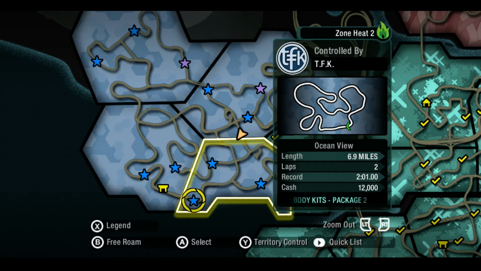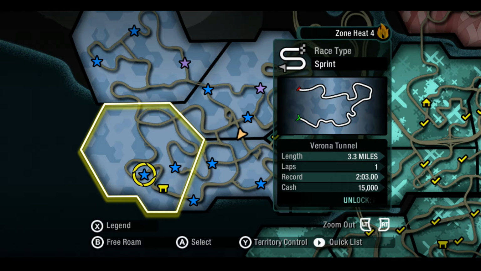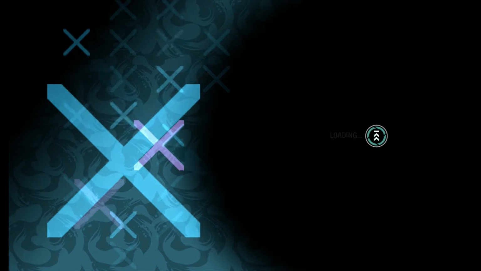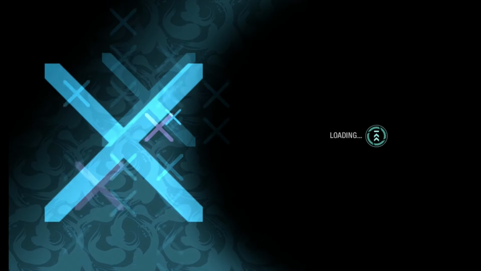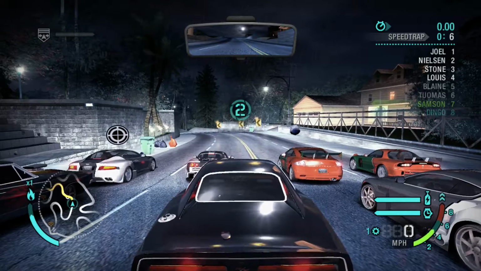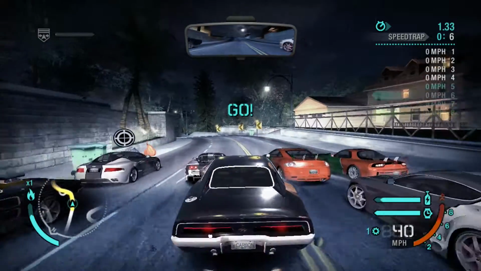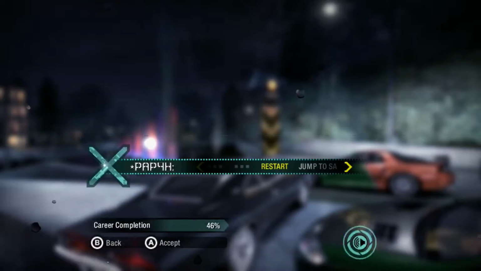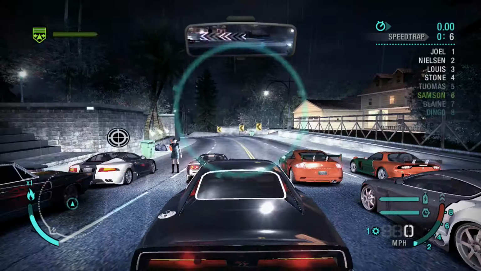Unlocked body kits package 2. Package 3. Unlocked nitrous and tires tier 2 pro. And need me some of that. That went well.